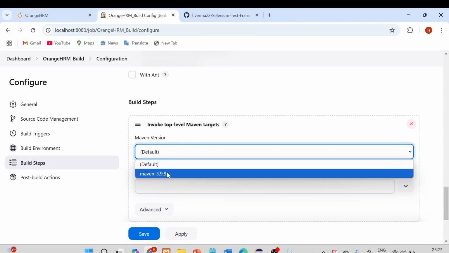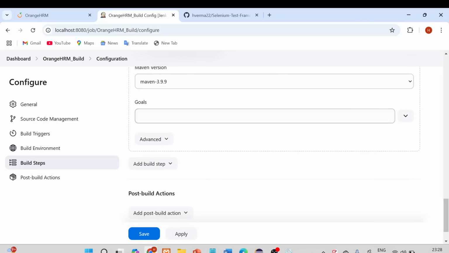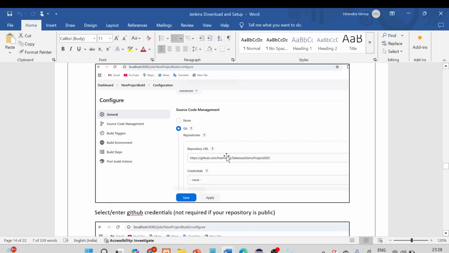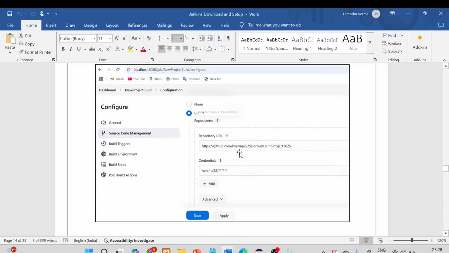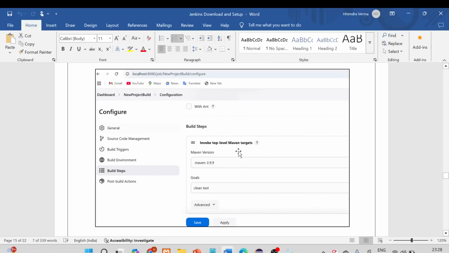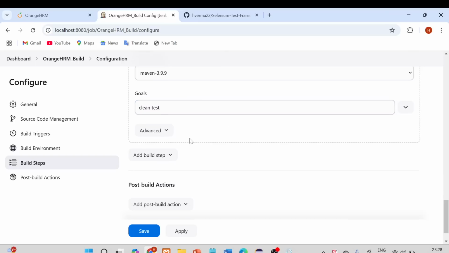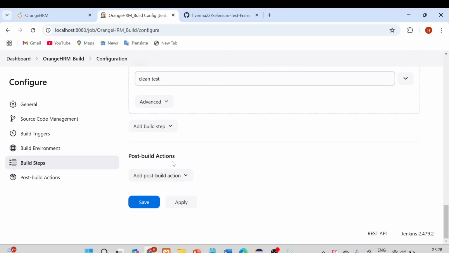Here I see Maven 3.9.9, the version, and for goals we give clean test. I have also given that over here, you can see in the screenshot. So just select Maven from here and give the goals as clean test, the Maven command, right? So this is done.